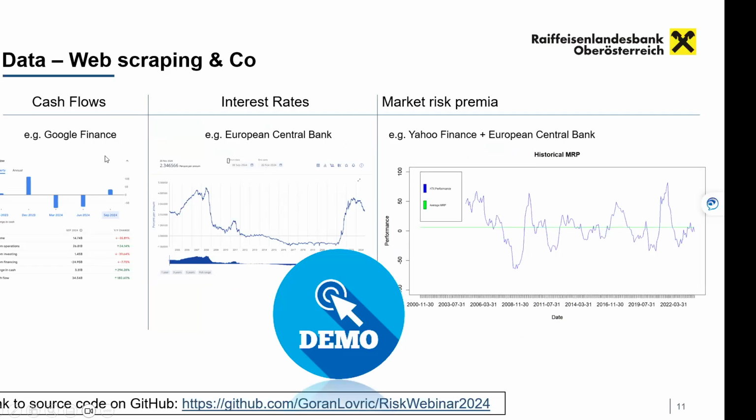In the second example, I will tell you how to web scrape data from Google Finance. And lastly, I want to talk about a slightly different way to get data, by using APIs. Therefore, I will show you the example of the Yahoo Finance page, where you can get actual stock prices in near real time.